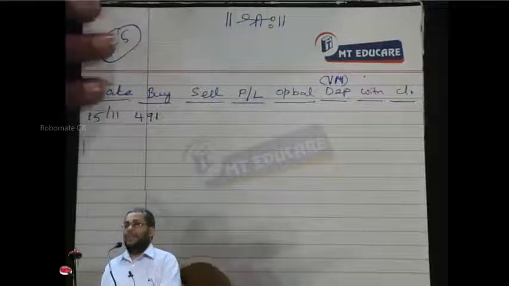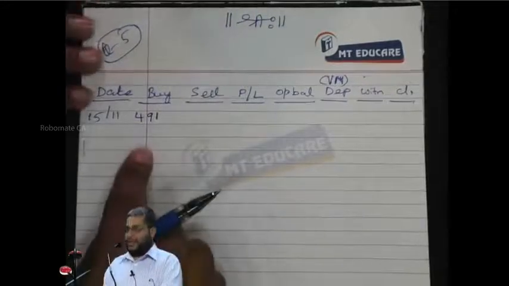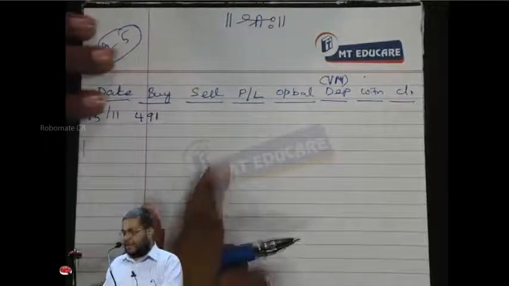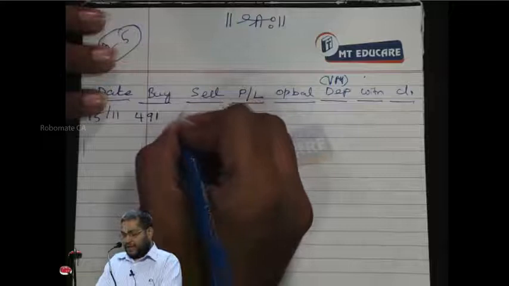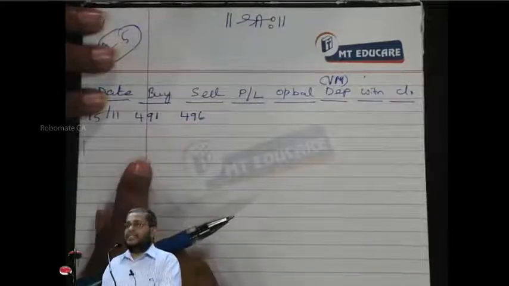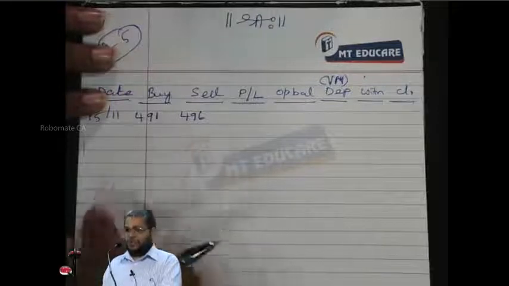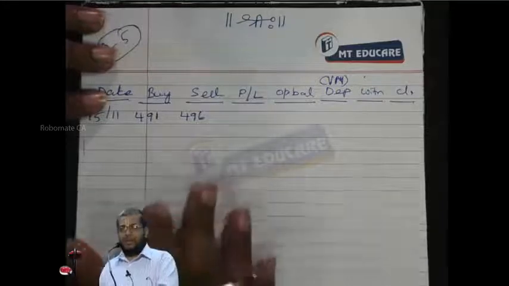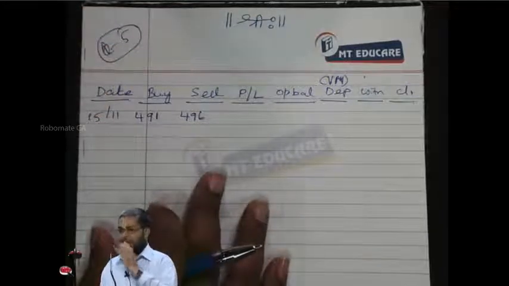Now, tell me, at the end of the November 15, look at the workbook next page. The exchange gave you a settlement price. Now what settlement price? 496. Because the exchange closes every day and then opens next day, a buy futures will be closed through what? Sell. Some other counterpart will be closed through a counter buy and so on. Can I proceed or not?